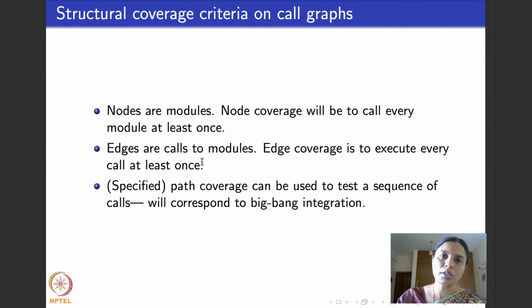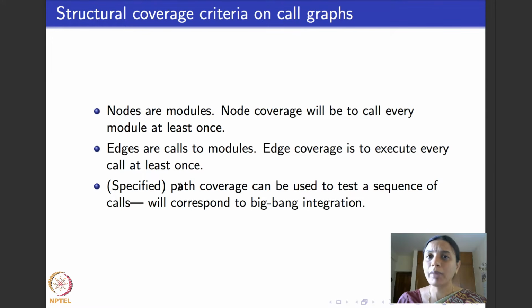So edge coverage is a useful coverage criteria. Then it turns out that edge pair and prime path coverage may not be very useful, because if you remember, the sole purpose of prime path coverage was to be able to handle loops in graphs. In call graphs, we don't have loops and other things that we worry about, so we don't consider prime path coverage. But if you remember the various kinds of testing that we looked at, top down, bottom up, Big Bang, and so on in the last lecture.